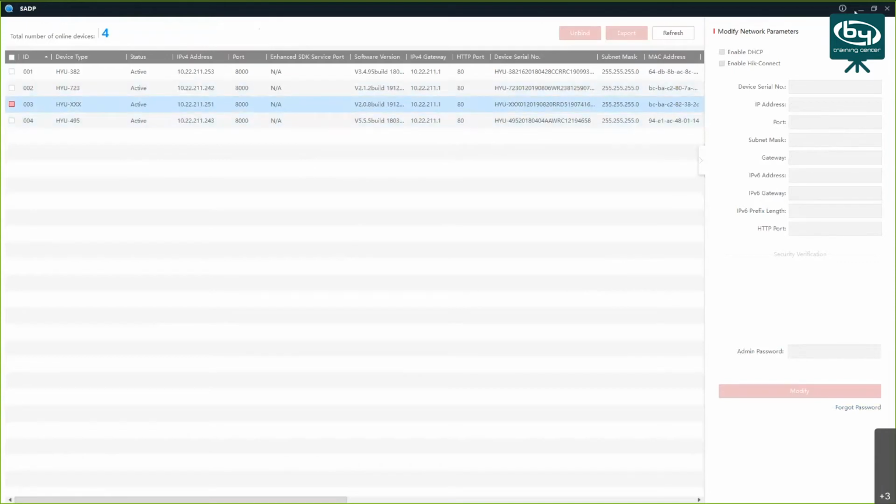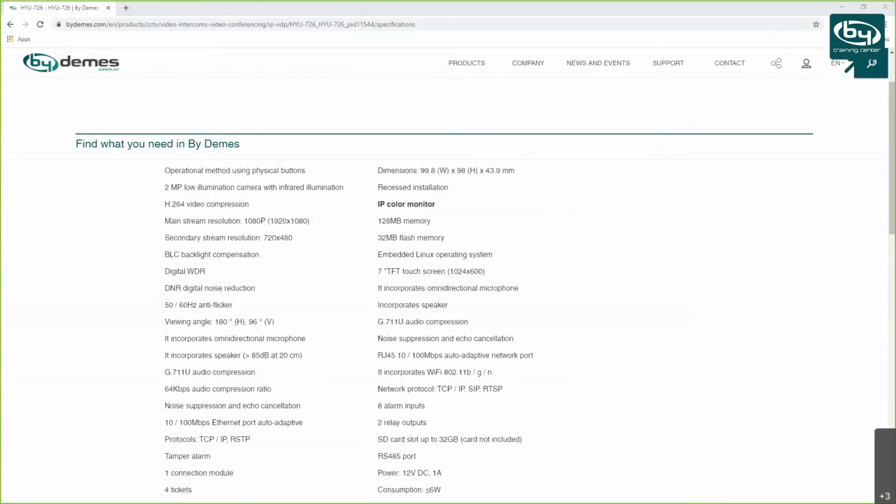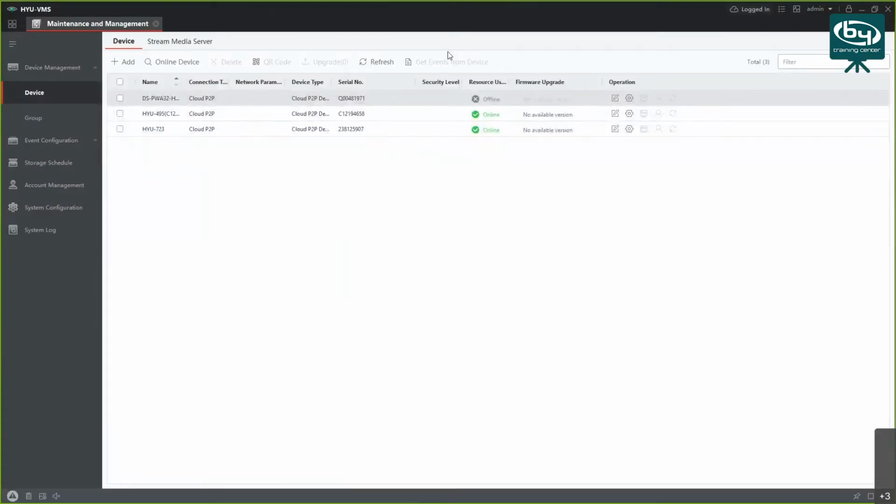Okay, so both of the devices are enabled now, and if you want to configure them, you can have them added to your VMS. So I'm going to turn on the VMS. I have the newest version of the VMS, but if there's a need, I can share this version too. The older version was a bit brighter, had a bit fewer features and less integration with devices.